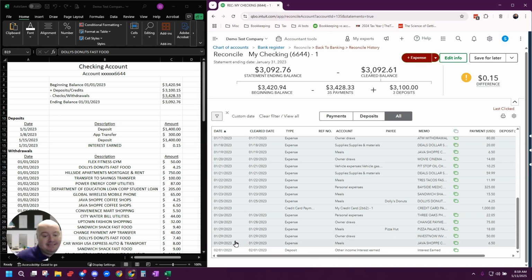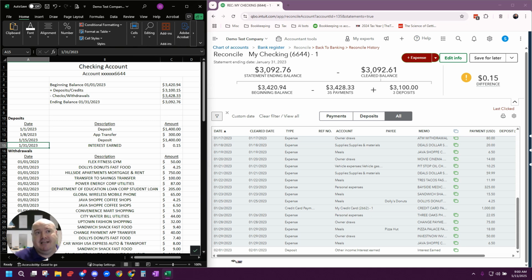What happened was it was dated in QuickBooks for February 1st, but on the bank statement, it's dated for January 31st. In this example, not necessarily, but it does happen in real life that it is dated for the next day. Maybe it cleared the bank the next day.